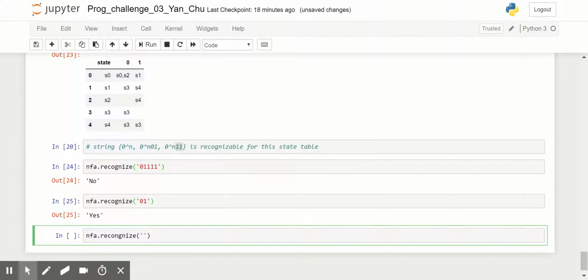Let's see if we want it to be. Let's say if this one can recognize.